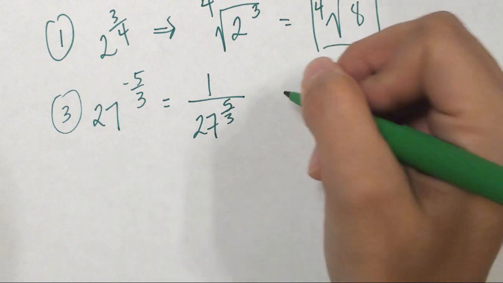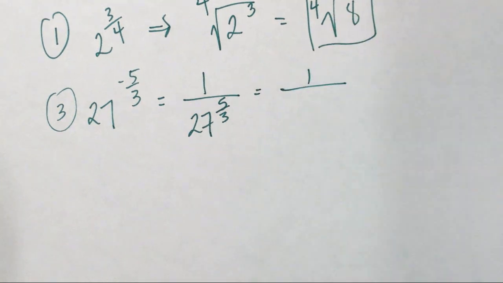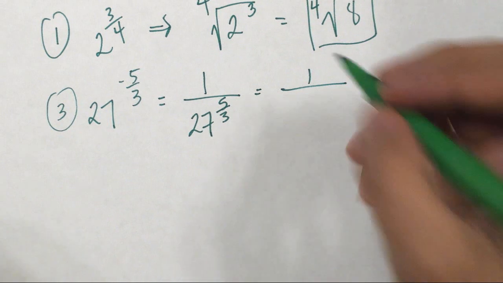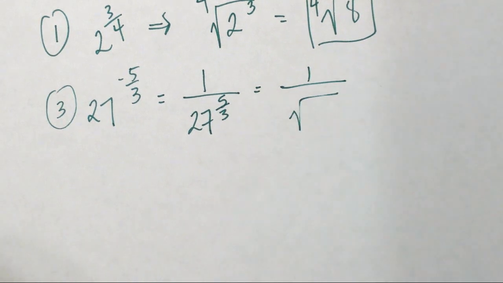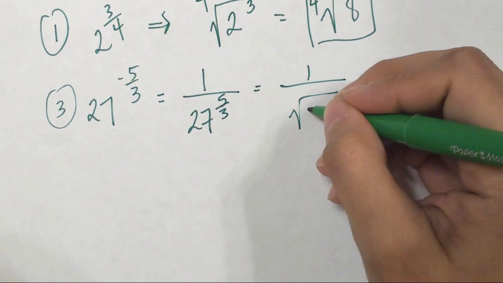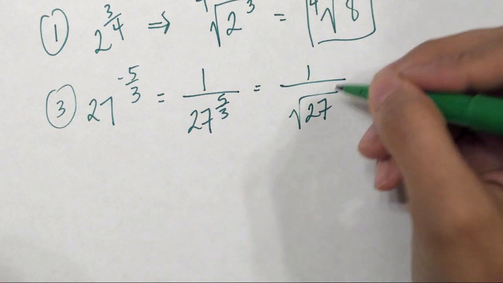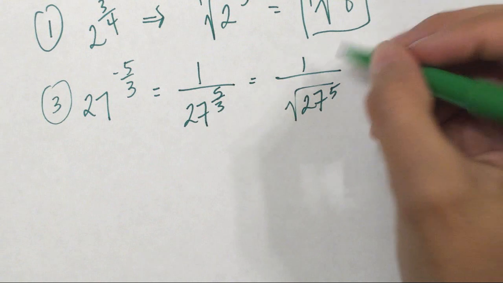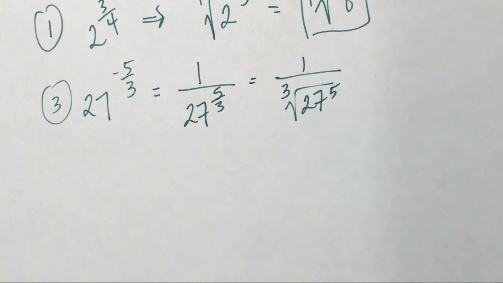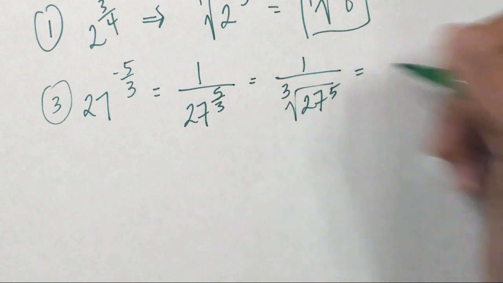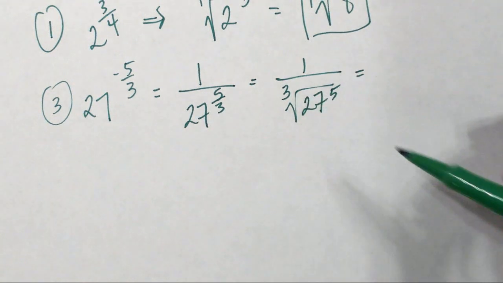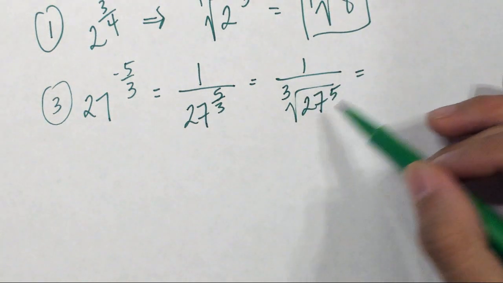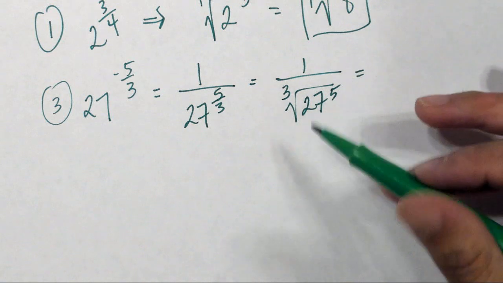Now what I'm going to do is simplify the bottom into radical form. So I have my little house, right? 27 is you. Your friend is the 5, so they go inside the house with you. And then whoever you kicked out, not your friend, is the 3. Now when I'm simplifying here, guys, you can go either way. You can do 27 to the 5th power and then take the cube root of that.